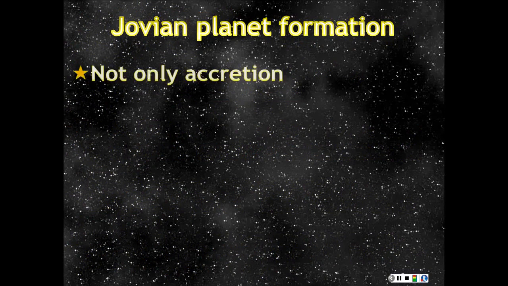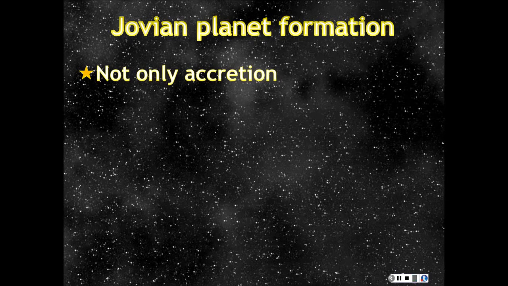Now, for the Jovian planets, it's not just accretion. So you get some accretion that will build up something probably approximately Earth-sized. It can be a little bigger than Earth because it can contain ices as well. So the Earth contains silicates, carbonaceous stuff, but as you move out, you can have the silicates and the carbonaceous stuff made of silicon, oxygen, magnesium, and so on. But you can also have the ices, which are made of oxygen and hydrogen, which is very abundant, and so you can make them a little bit bigger.